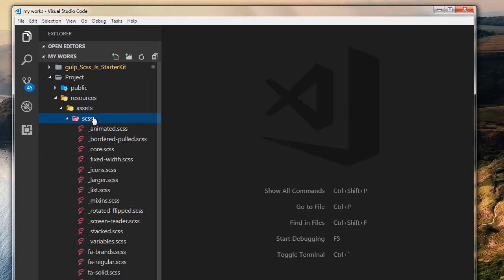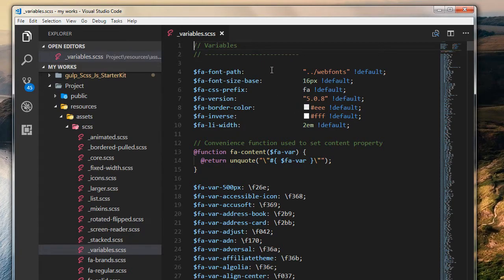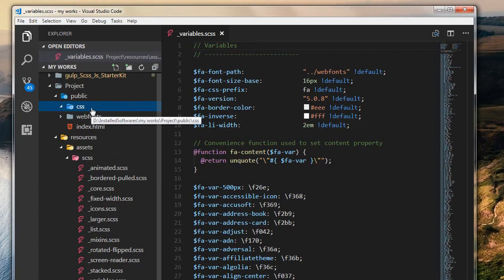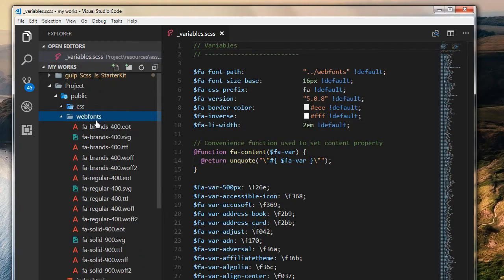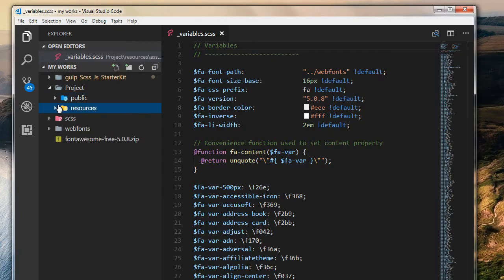Okay, now let's go to the SCSS file, and under variables click on that, and we need to change the font path here. So the font path is here. While we are accessing the file from CSS, we need to move to its parent. So inside there is a style.css file inside css, so to access web fonts, we need to move ahead of the parent, and from there we need to load the web fonts. Okay, by default it is correct.